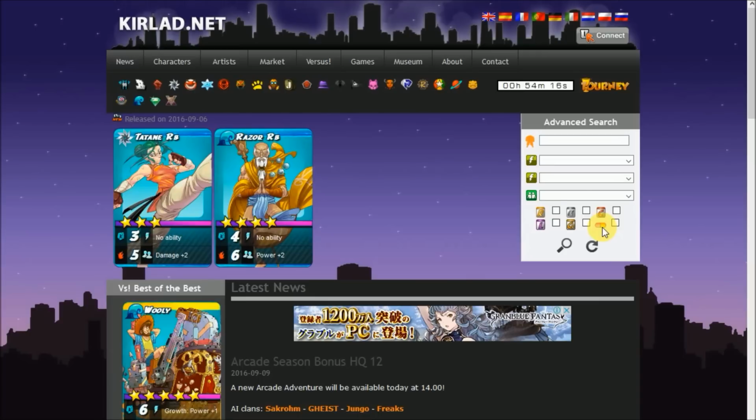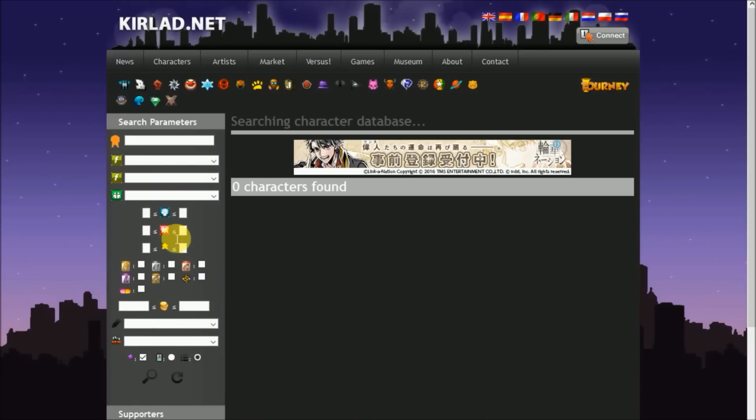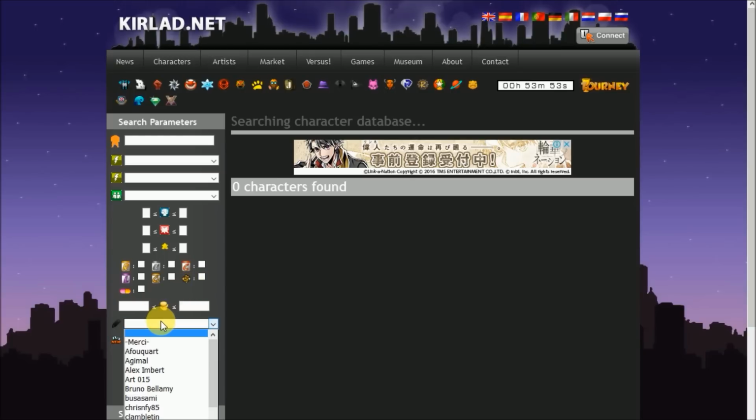Sorry, yes, that's ELO. Alright, so you can actually have even more refined search options. If you just go ahead and click this, it will give you even more options of, for example, power between, damage between, stars between, cost between, based on their cost simulator. This was the old standard version, so you don't really need that. But then you can also look by artist. If you want to search by artist, you can do that on this site.